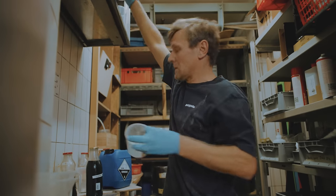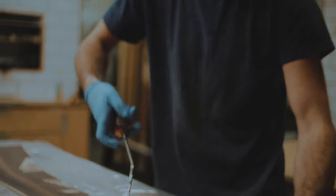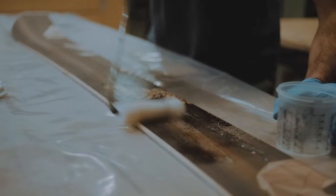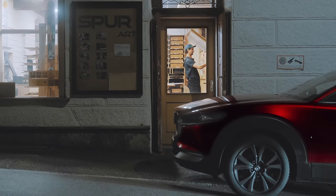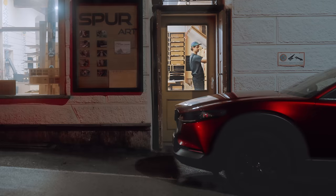It drives us to become better and better every day, and we see our progress — it's just fun to see like, hey, we made this. It's quite an emotional thing to have a pair of skis that is exactly how you wished it. And then you already have the next idea of how you could make it a little better.